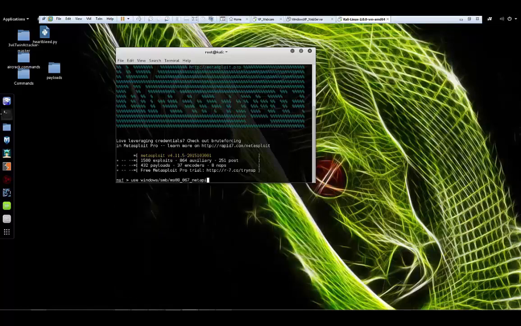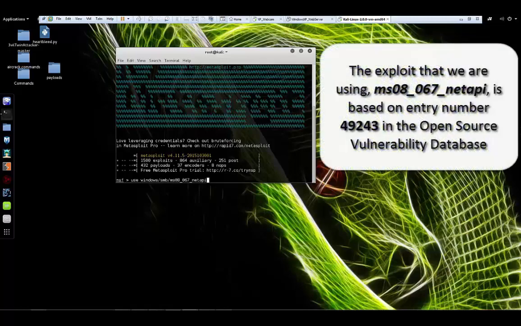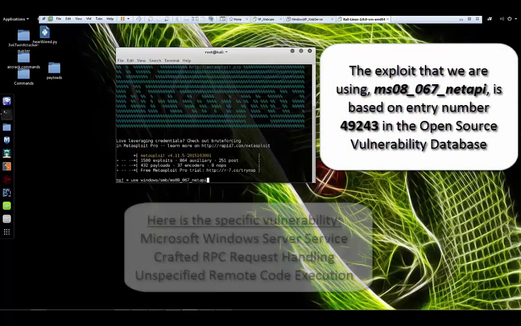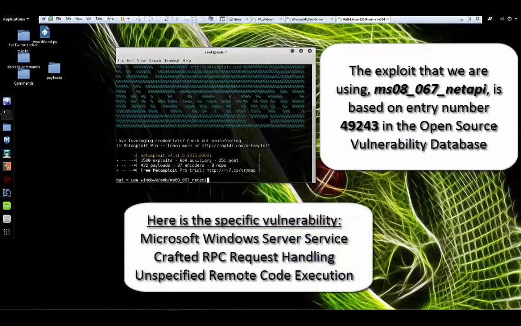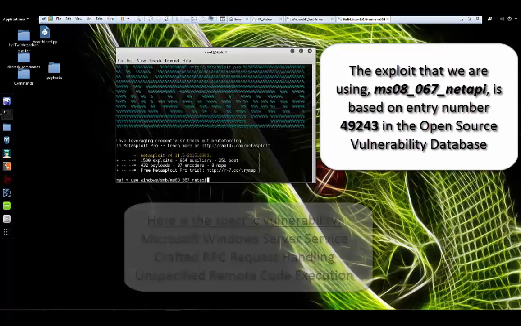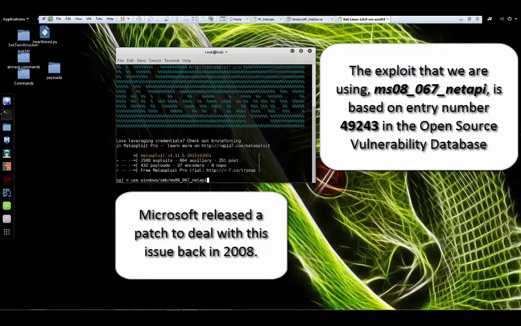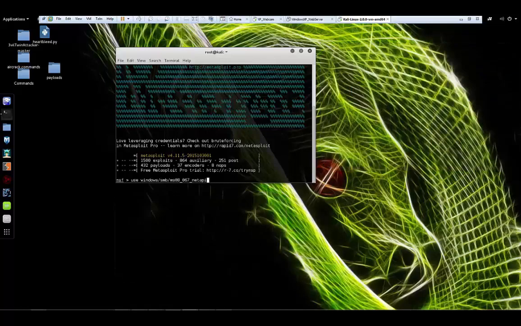The exploit that we're using was based on a Windows vulnerability that corresponds to entry number 49243 in the open source vulnerability database, which you can actually go look up. Specifically, the exploit takes advantage of a flaw in the Microsoft Windows Server service that allows a user to remotely execute arbitrary code. I will now tell Metasploit to use this exploit package.